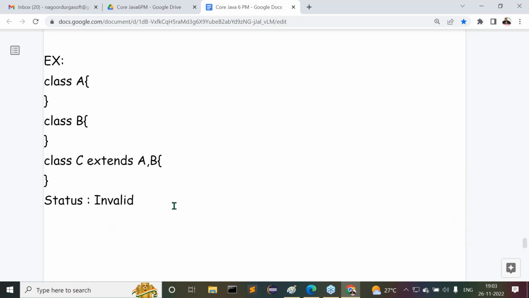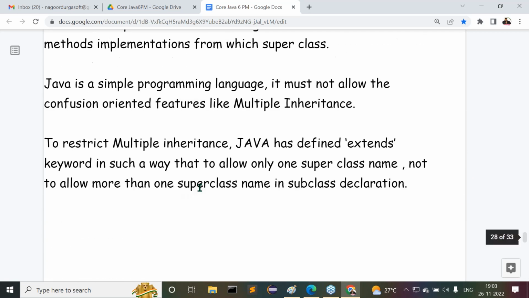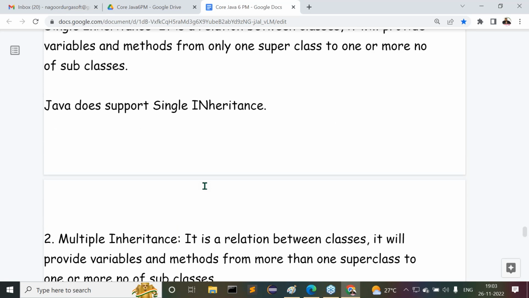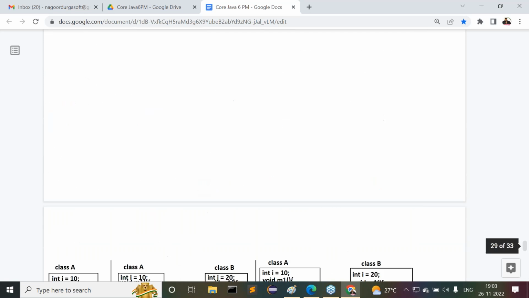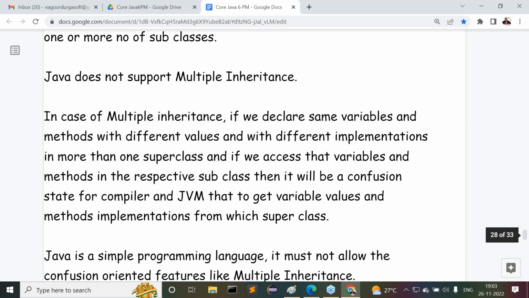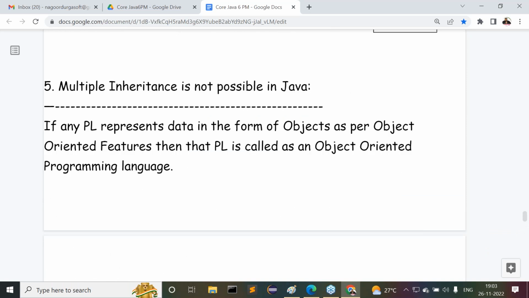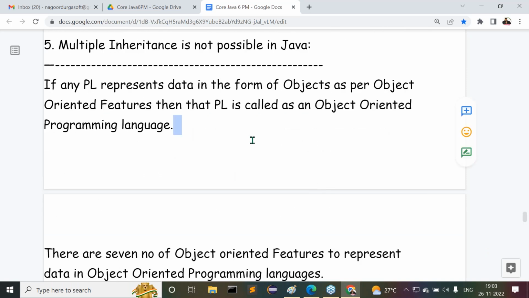Now let's see this content one by one. Today we discussed very good content here. I think I have given a diagram also. Let's see this diagram. Not only that, let's see what concepts we understood about this point. First of all, what is our point? Multiple inheritance is not possible in Java. That's the question here. Then what is the answer?